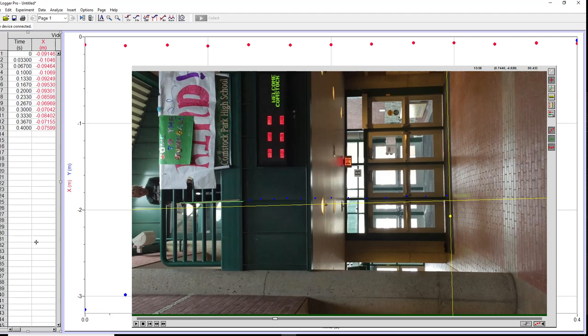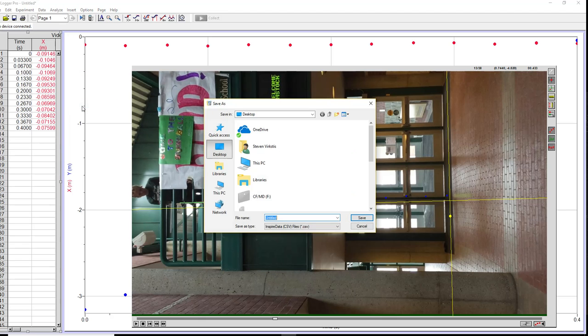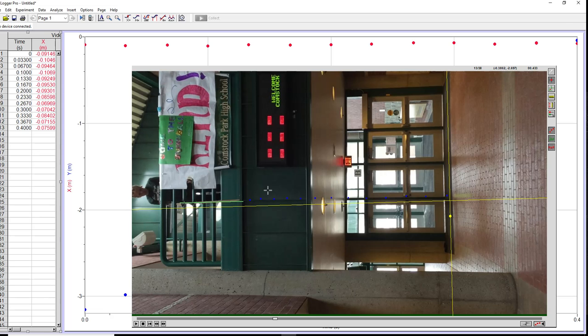So from here, we can go ahead and go up to File, and we want to export as comma separated values. So go ahead and hit that, and I'm just going to call this video. You can call it object 1, object 2, and you're going to want to save this to your school folder. Mine will go on the desktop. So I'm going to say video desktop, and I'm going to save. So I saved this. At this point you're really done with this.